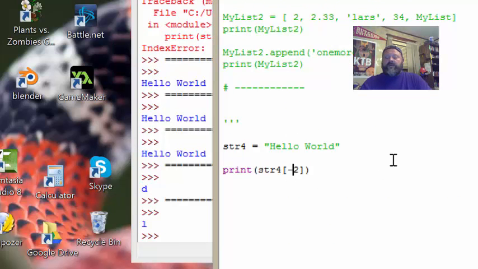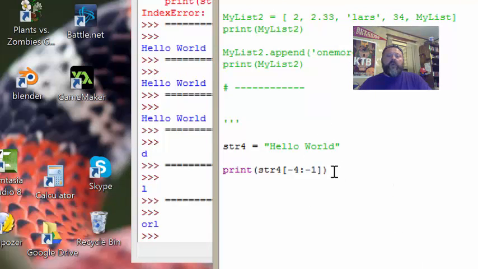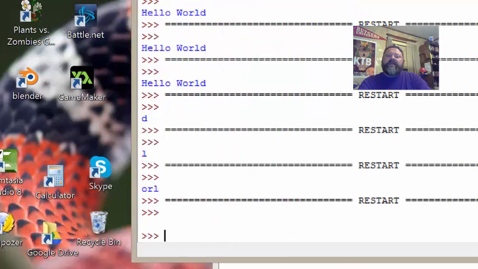Okay? Now, what if I do, let's say I want to print ORL. Okay? So I'm going to say -4 to -1 because -1 is the first thing I don't want. Okay, what do you think this is going to give us? It prints the ORL. Okay, so we can use slicing when we do reverse indexing too. But let's say we wanted it in another order, and I wanted to say -1 to -4. You get a blank line.